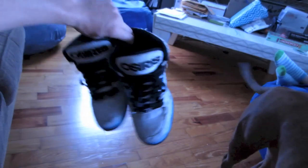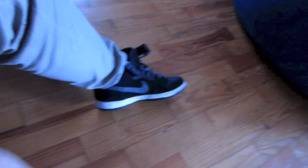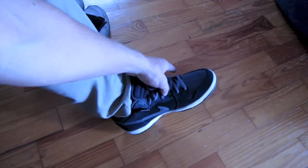These are my Osiris's. I started to skate these, and look, that was literally like 5 minutes of skating. I started wearing a hole in them. But yeah, I'm about to head to the skate park and get a session in and start skating these. These actually feel a little bit more broken in from the start than the blue ones, because the blue ones are still so stiff. I still haven't fully broken them in, it feels like. But I guess maybe it's just because it's leather that it feels a little bit better and more comfortable right from the start of wearing them.